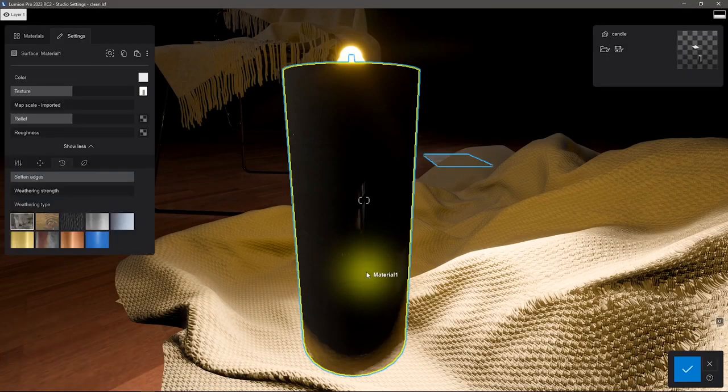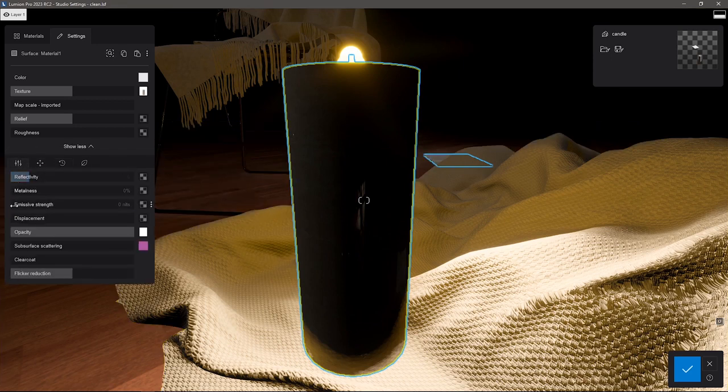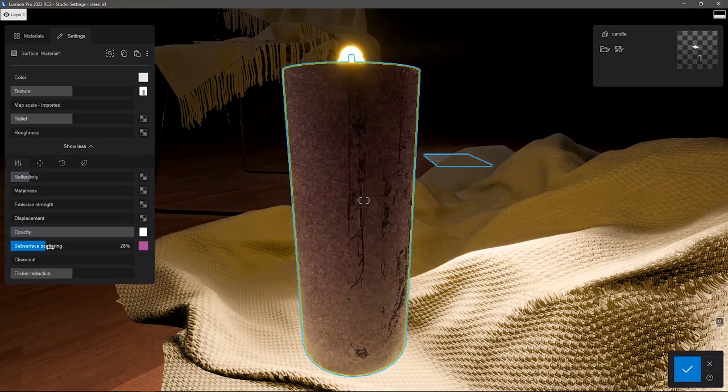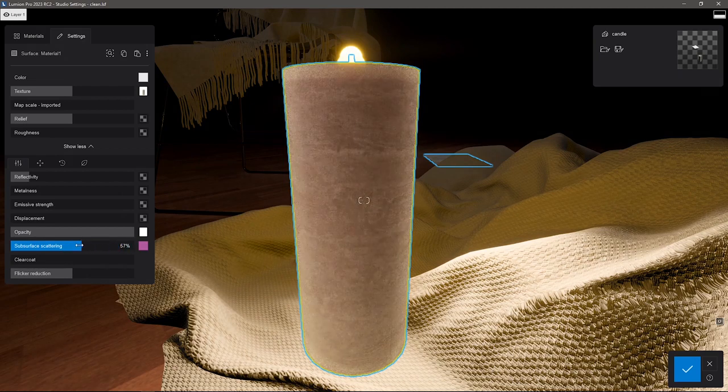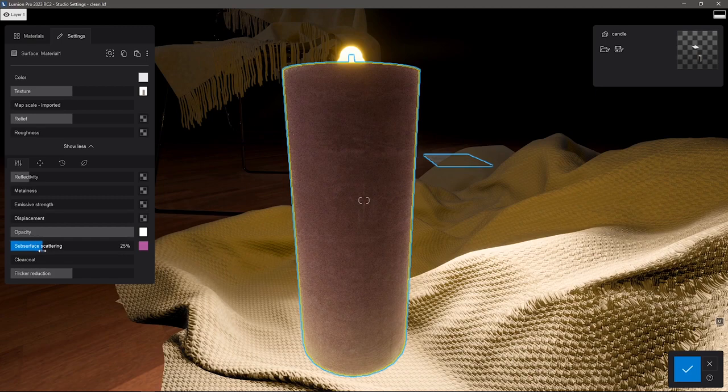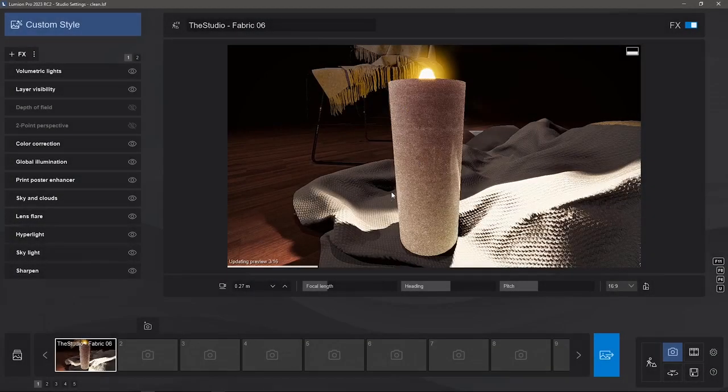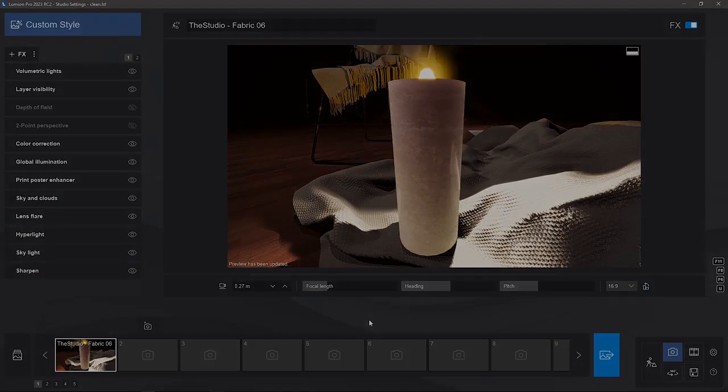Second, remember waxiness? Well, now we have waxiness 2.0, which is called subsurface scattering. This setting takes into account the physical attributes of an object, especially thickness and translucency, to calculate how much light remains inside the object and how much shines through. A couple of good examples? Well, wax, of course, and human skin.